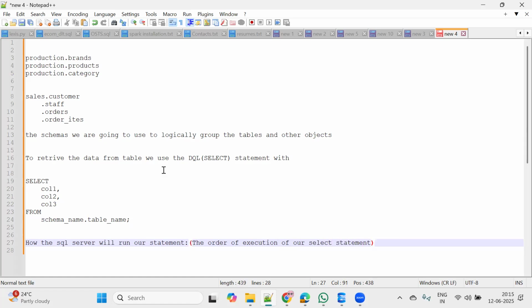Tell me, I have a few columns and some table, so I have the SELECT keyword and the FROM keyword. Option 1 is SELECT, option 2 is FROM. Tell me, people, will the order of execution start with SELECT or FROM? If your answer is SELECT, 1. If your option is FROM, you can specify 2 in the chat box.